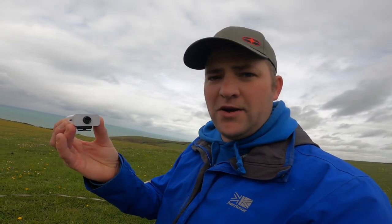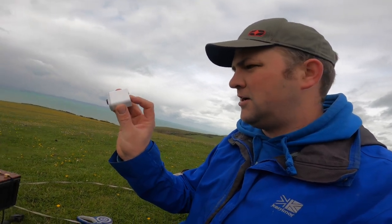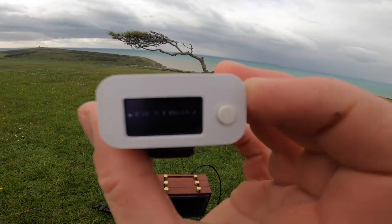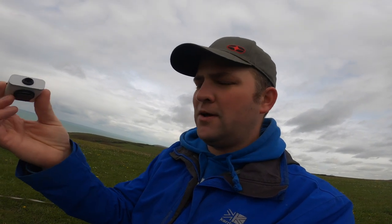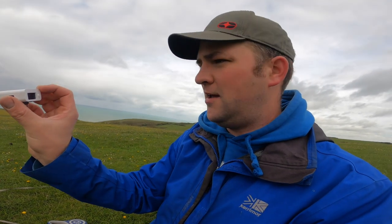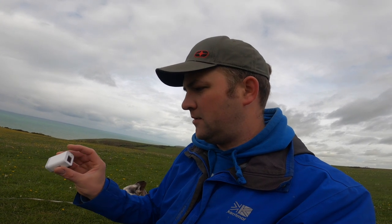Also testing out this little thing, which so far seems pretty accurate. I think it gives a 45 degree view, and it's got a tiny little display on the back, which you may not be able to see. It's not the best in light, honestly, but it was only cheap and it seems to work quite well. It's got a little hot shoe attachment, but just point it around, and it gives me a meter reading as I go. So that's pretty good. I quite like that one. There's another backup if the app or my phone fails again.